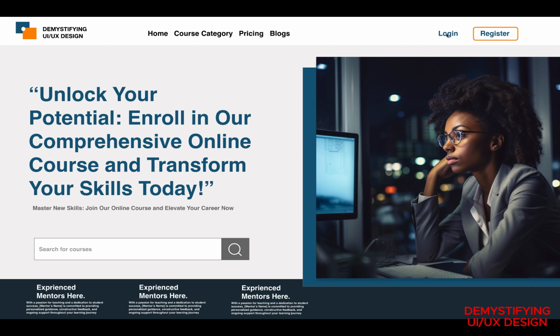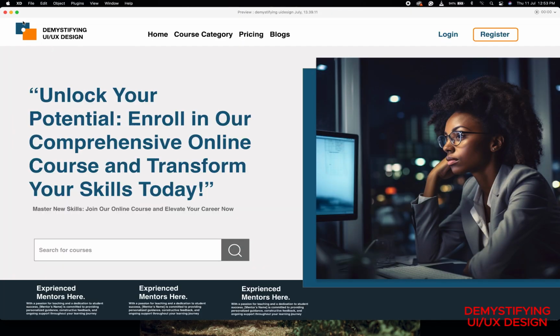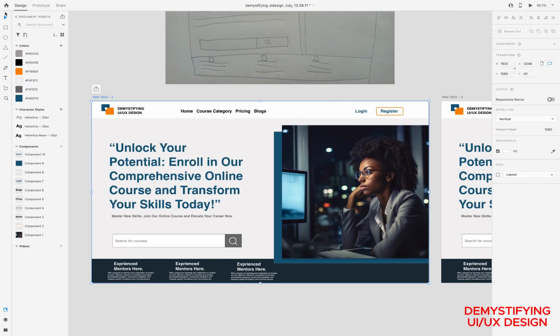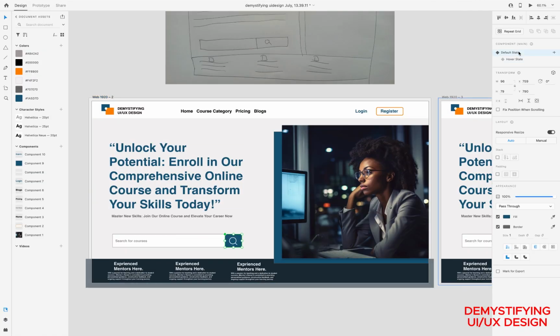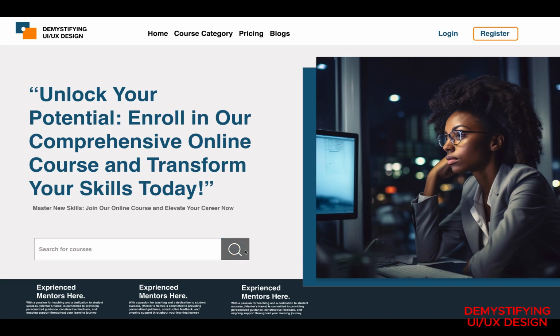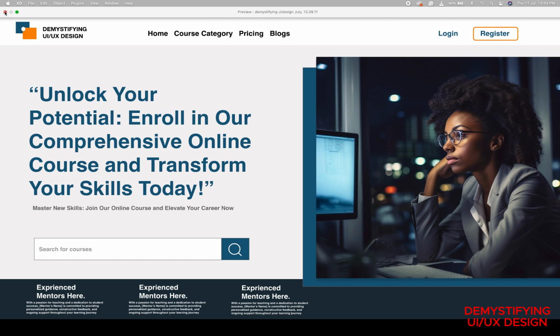As you can see, we did not add anything to login. That's why it's static. Come over here. See right? Color is changing. Come over here. I think we did not add. Let's go back to this. I think we need to take it back to the default state here. Default state, then we can go back. All right, see the color is changing, right? Nice. So let's take it further.